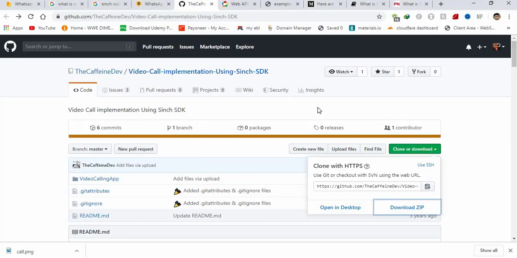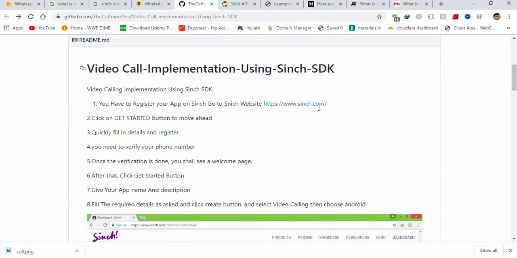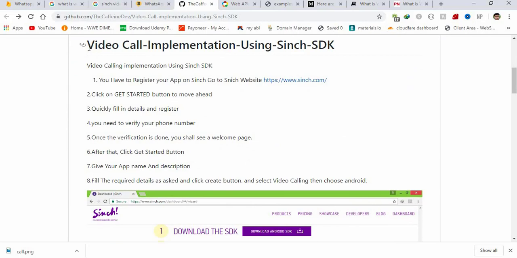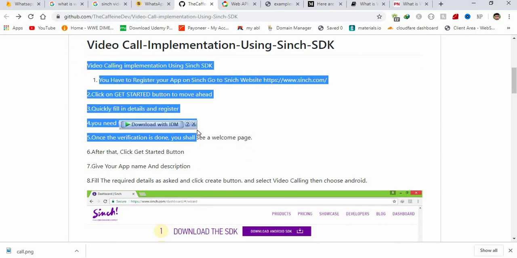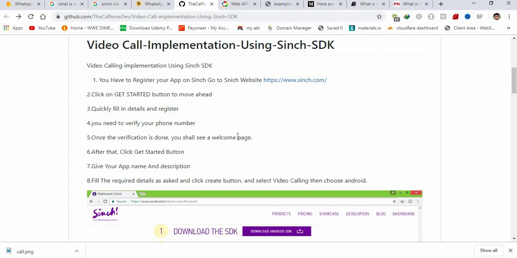If I go back to the repository, we can see they have listed out all the instructions on how to add this Sinch API to our project. For example, you have to register your app, create an account, create an app, and verify your phone number. I have done those things.